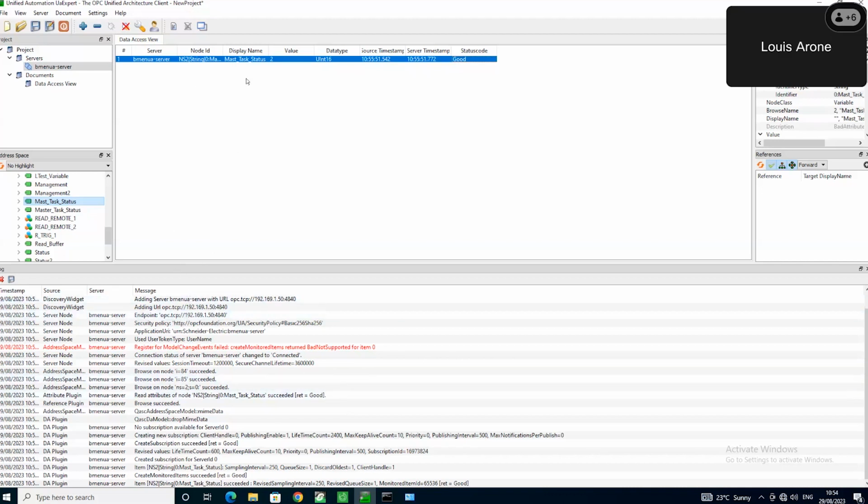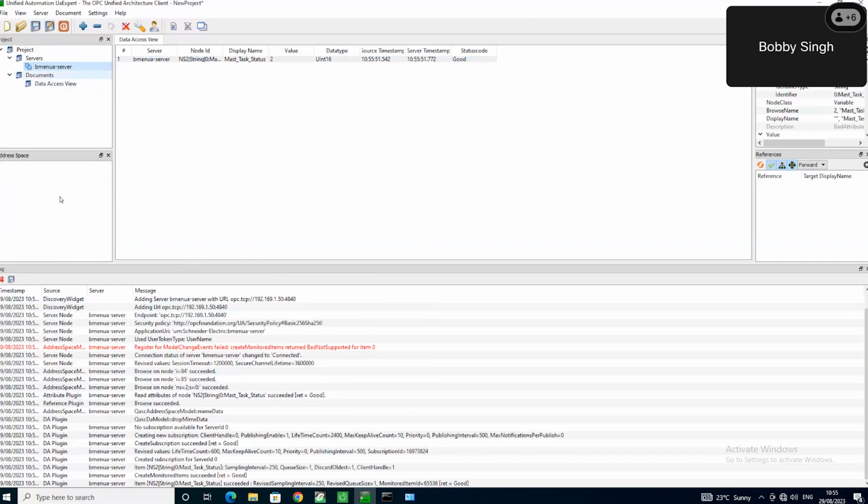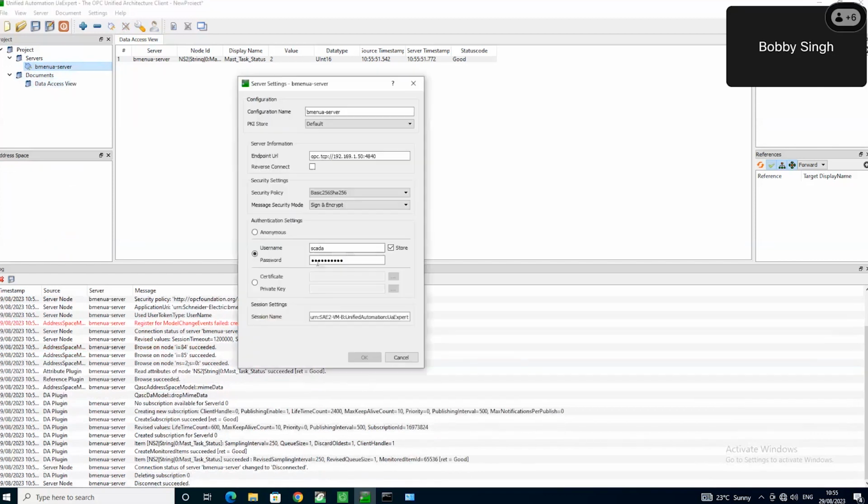Okay, sounds good. So this shows you how I successfully accessed the tag within the M580 system, the data dictionary from the server, and you can see the value of 2. And you may wonder, what happens if I change something? Let me disconnect this real quick. Let's say I'm not going to use this username.